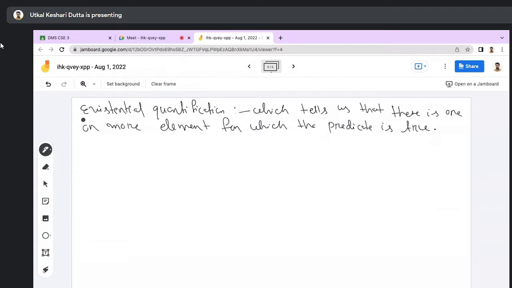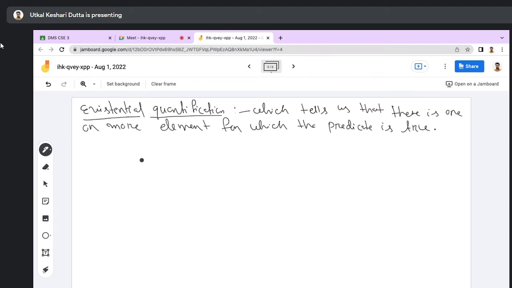See, one is universal quantification, another one is existential quantification. Universal quantification says that the predicate is true for every element present in the domain. Existential quantification tells us that there exists at least one or more elements for which the predicate will be true. That means existential means there exists. Universal means for all. Okay.